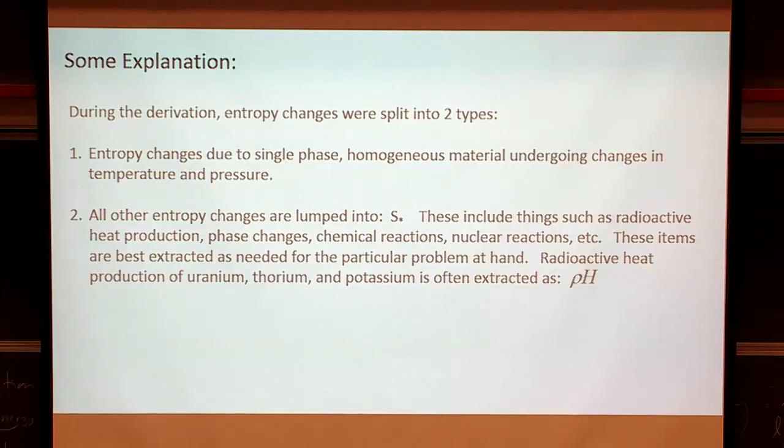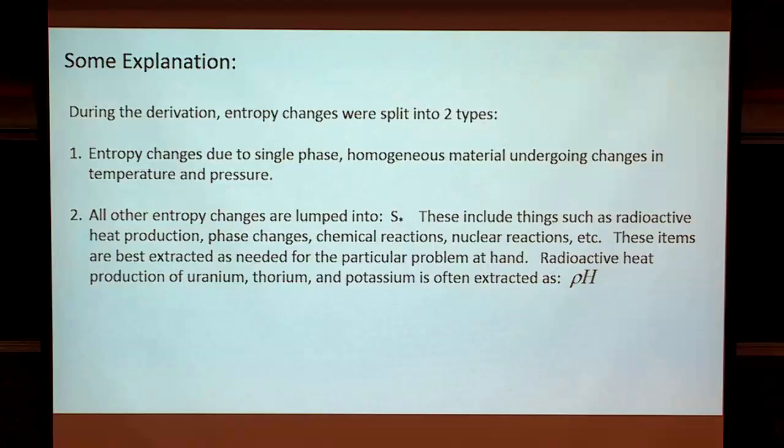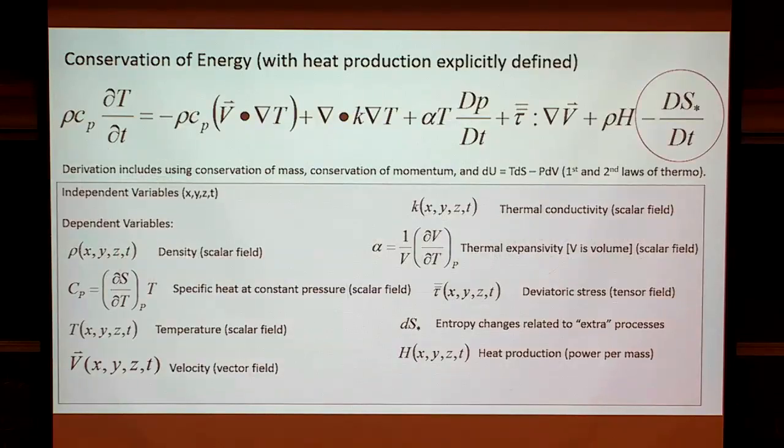And we say we know that causes changes of entropy, but how much heat does that produce? That's the density times some thing, h. Well, we can define this any way we want to. You can get serious about it and do each of these elements separately and have them decay with time, or you can be really sloppy and just say, okay, I'm going to call all of that stuff h. That's how many watts per meter cubed, or watts per kilogram are being produced, and use that. So that's what we normally do in geodynamics. And so that's what I did here.